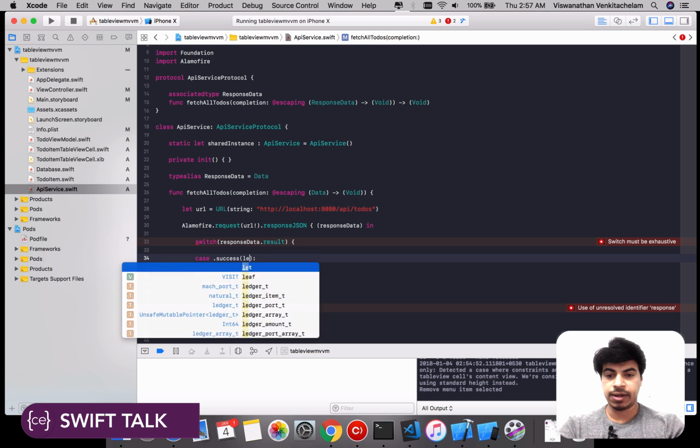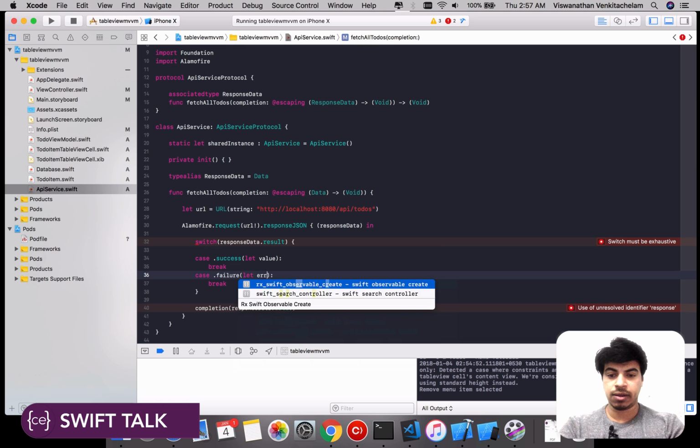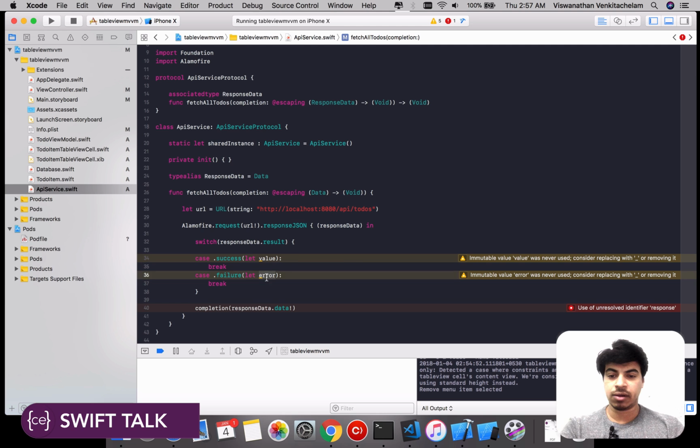So let's handle the success part, which will be my result, or let's call it value, the result value. And the failure, we call it as error. So we have handled the response part for the JSON result, which is the value and error.